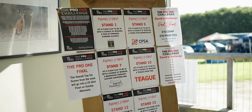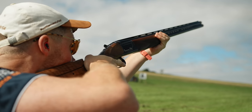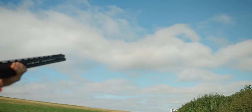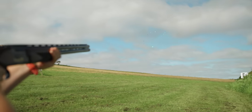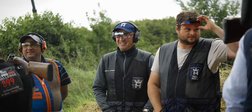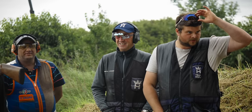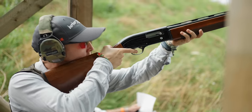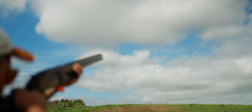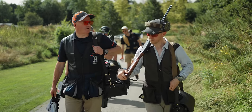It's a non-registered event, it's an open event, so it's 120 targets sported. It's designed for everyone to have fun — it's a fun course. There's plenty of targets for everyone to suit all abilities. Hopefully everyone will enjoy it. There's some tricky stands out there — you've got some close targets, some big targets, some fast ones, some slow ones, some combination stands, some super sporting stands. A stand with five singles on it.